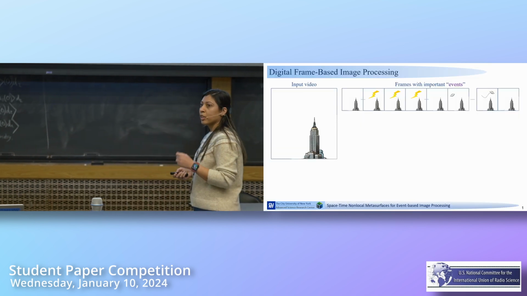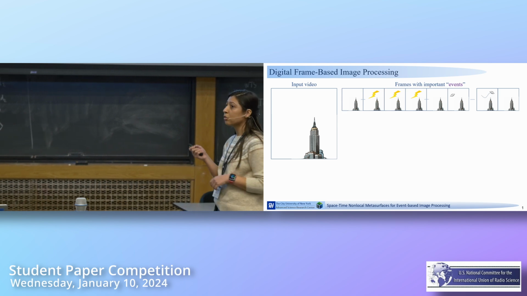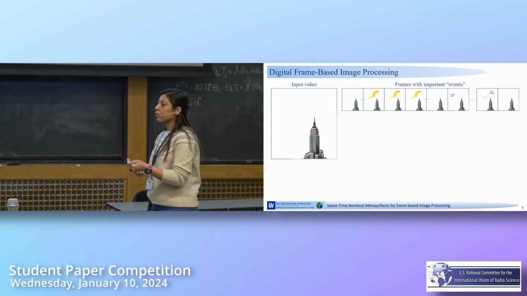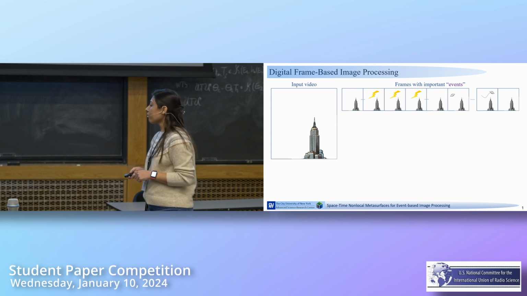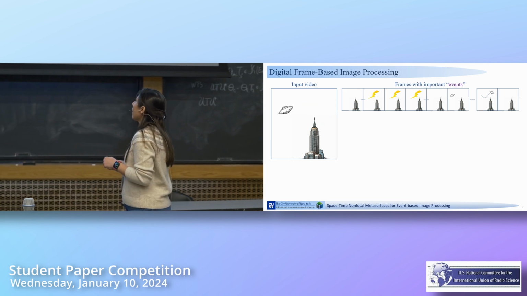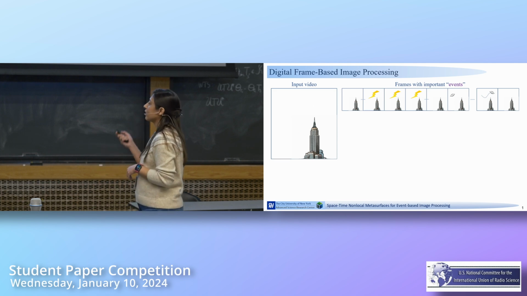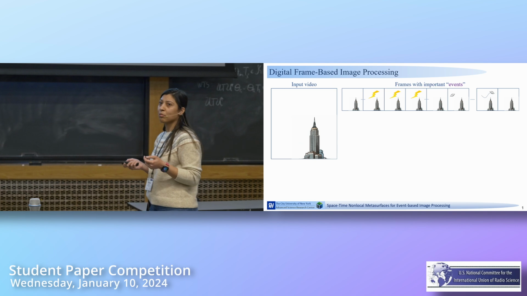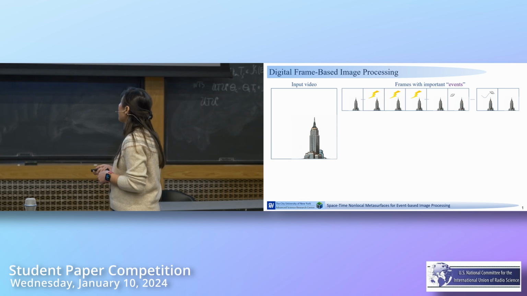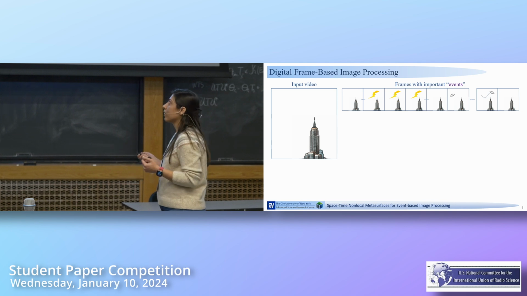So let's start by looking at how conventional frame-based digital imaging works. I'm going to show you a short movie, and consider this movie as the input scene for a frame-based camera. There are some interesting events happening in the movie. The lightning bolt suddenly appeared and disappeared, and there's this flying object emerging from nowhere and moving around for a while, and then it suddenly vanishes. And I've extracted the important frames here so we can make a comparison between the input and output clearly.